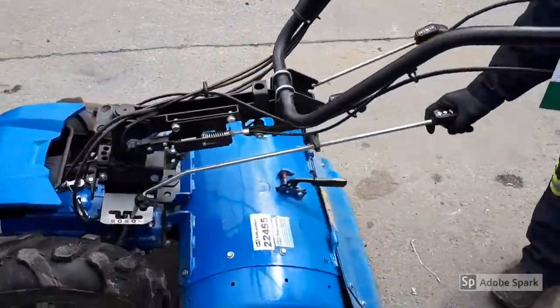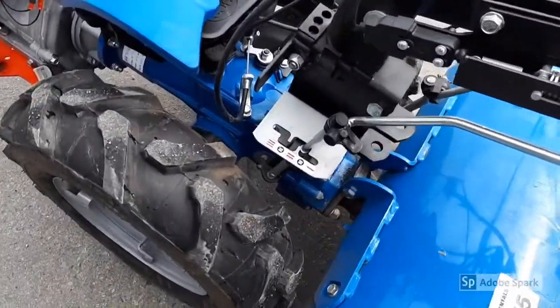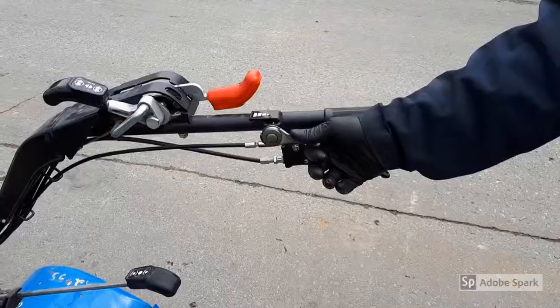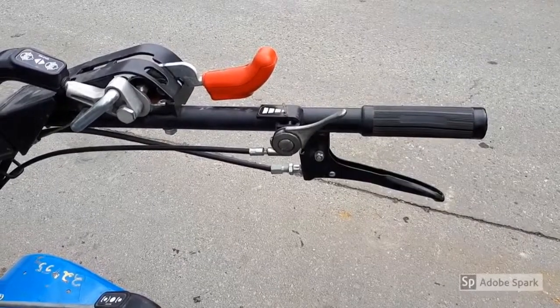Shift into neutral with the gear selection on the lower left handle. Any position marked N is neutral. Open the throttle by moving the throttle lever between half and full position.